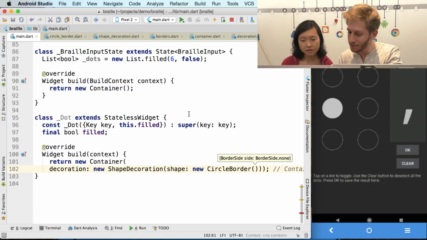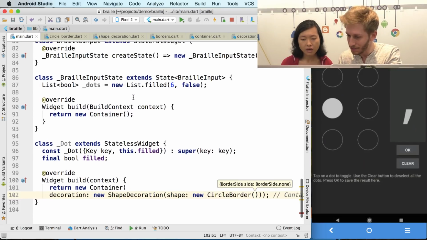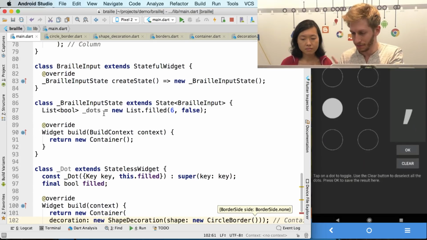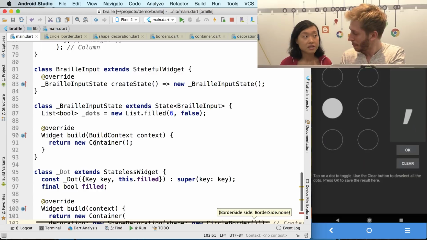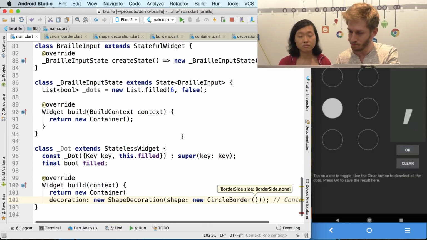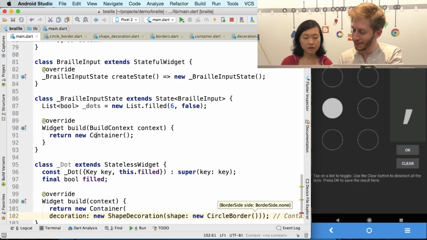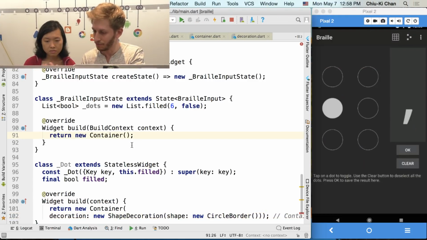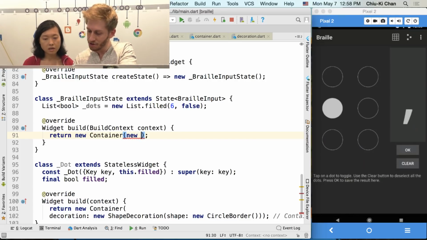Okay, so border side was gone. So let's just do nothing and see what happens. Probably none draws nothing, but no, the documentation said you have to have something. Let's do it. And inside container, let's actually add a dot for the sake of having something. New dot, just like that? Yeah. And we need to say if it's filled or not, whatever. For now, doesn't matter.